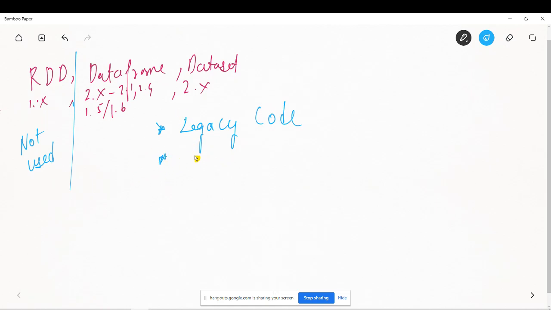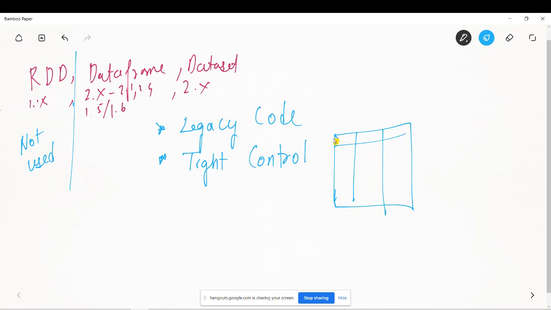Second thing is if you want very tight control. What I mean by tight control here is, let's say I have a table with roll number, name, and age: 1, 2, 3, A, B, C, 10, 12, 14.